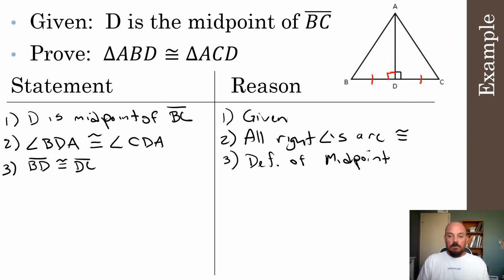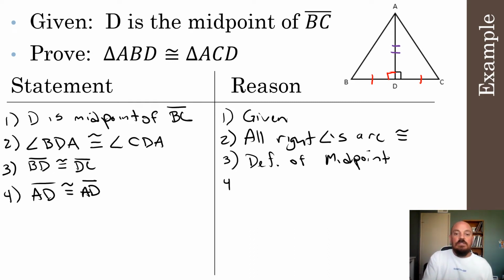Now, I noticed the thing we talked about last week. Whenever you have the two triangles stuck together so that they're sharing a side, you can say that side is congruent to itself by the reflexive property. I'm basically going to say this side down the middle, AD, is one piece of both triangles. So whenever I notice that, I say for my statement, AD is congruent to AD. You say, of course it's congruent to itself. It's the same thing. It has to be the same. Now the reason for that one is always the reflexive property.